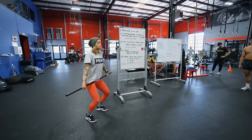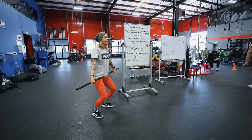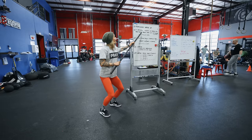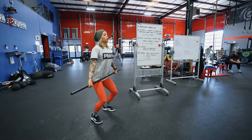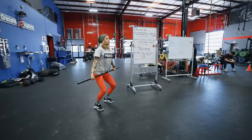Okay, this position right here, this is like during the snatch, during the clean, where you just gotta go. You have to be so aggressive, okay? So we're gonna stop here in this power position, and then we're gonna do 2 high hang pause power snatch. So once you deadlift to this position, you're then going to, as fast as you can, boom, high hang power snatch, and you're gonna hold for a second. Bring it back down, get to that power position, power snatch. Hold, feel that position, okay? And then you're gonna do snatch punches.